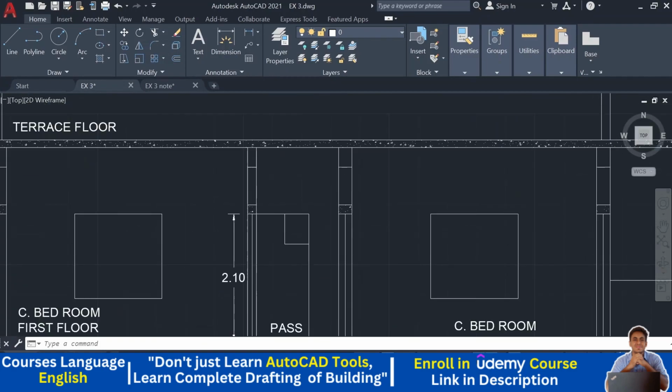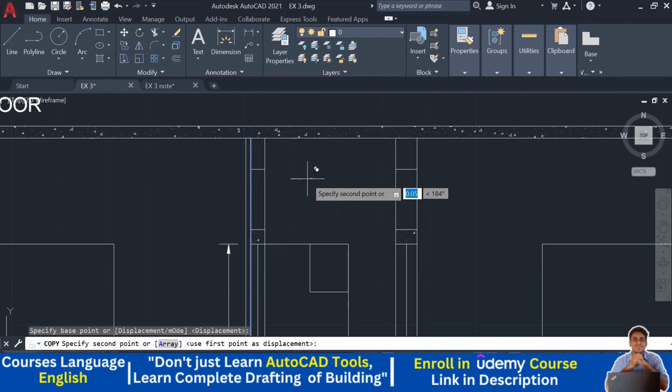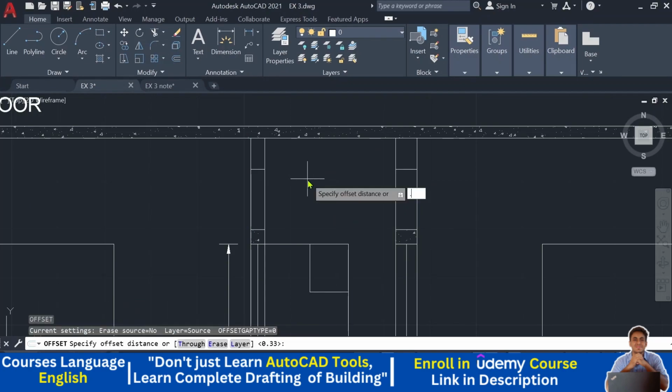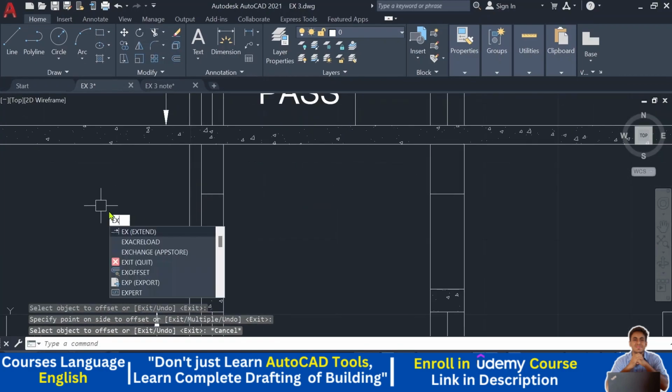Even if the wall thickness is 0.15, we need to take the width of the beam as 0.23 only. The minimum dimension we need to maintain for the width of the beam is 0.23, and the depth also 0.23, not less than that, as per structural safety. So for that purpose I'm making this 0.23, or I just take the offset 0.23 here also, and I extend this one.